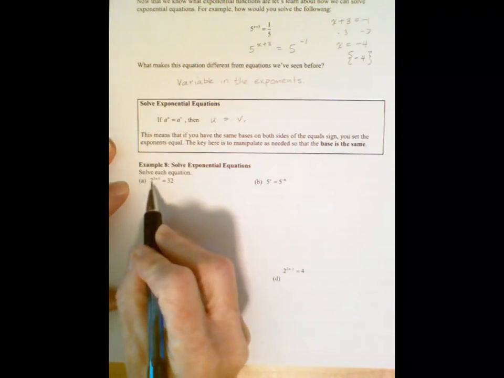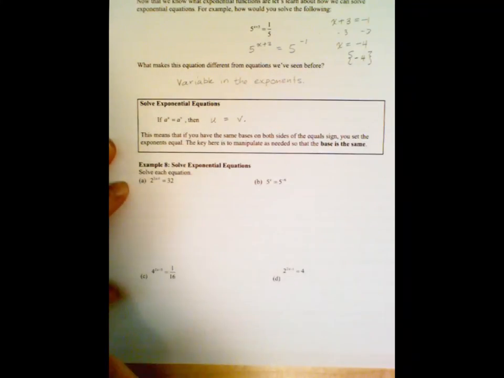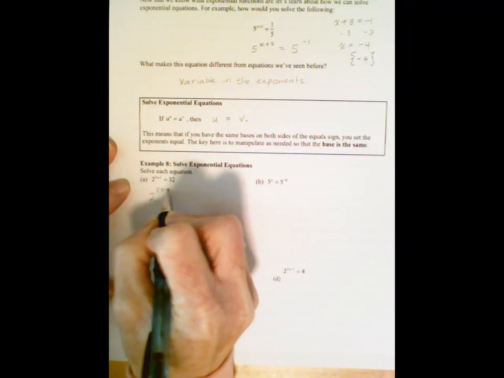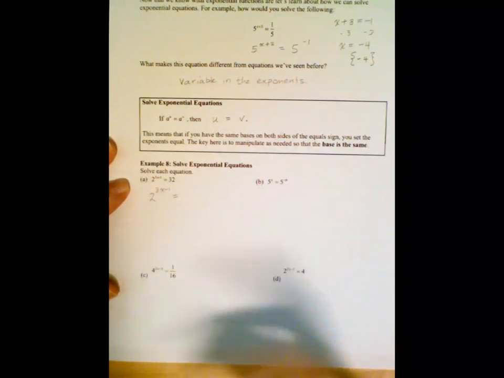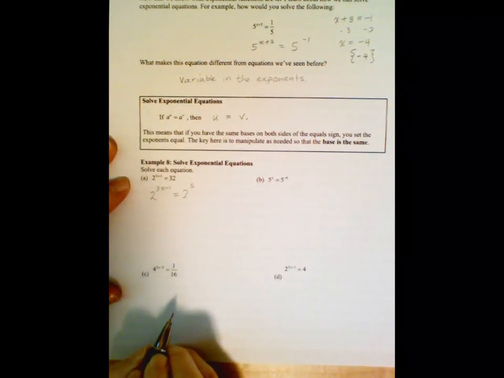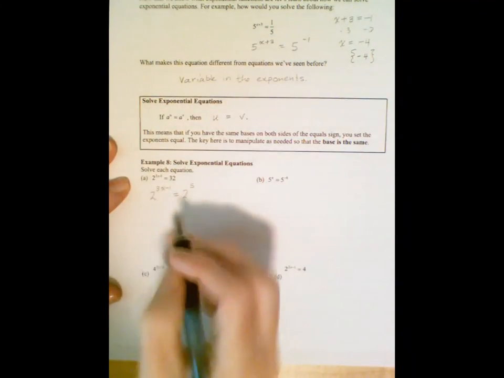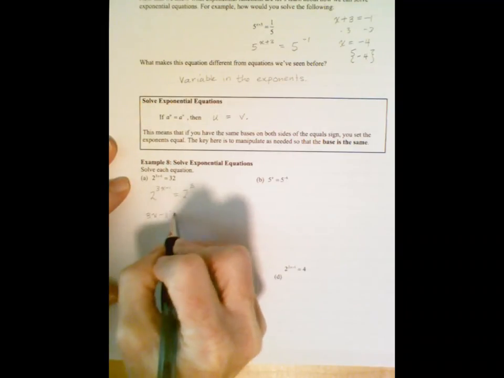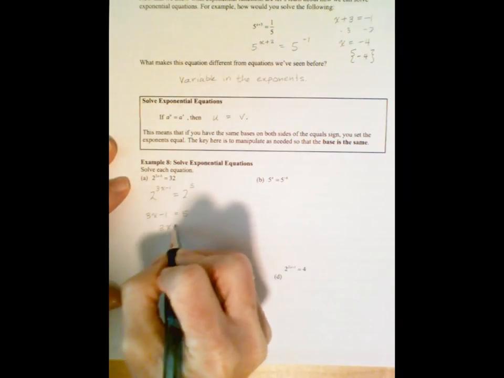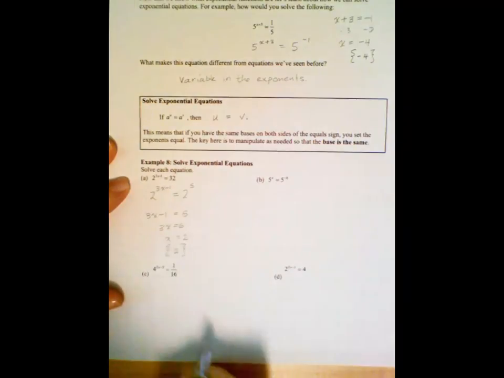Okay, let's look at example 8, part A. The question being, if we've got 2 to the 3x minus 1 equals 32, can we write 32 with a base of 2? Well, play around with your calculator a minute. 2 to the 3rd power, 2 to the 4th power, 2 to the 5th power, and you find 2 to the 5th power is indeed 32. So we rewrite 32 as 2 to the 5th, and now we have a to the u equals a to the v, so u equals v. And solve for x. Add 1, divide by 3. And our solution set is 2. And indeed, you can plug that in and check.